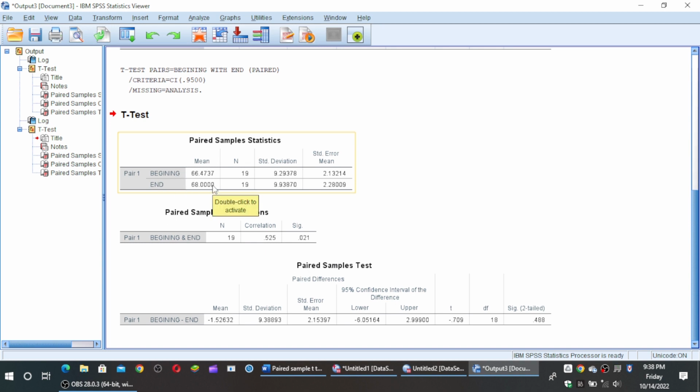However, you can see that at the later end of the period, performance was relatively higher than when they started. So we can conclude that even though there was no significant difference between the beginning of the period and the end, there was still justifiable reasons why the students should move into the 100 level, because at the end of the period, there was some relative improvement in their performance. So this is what we do.